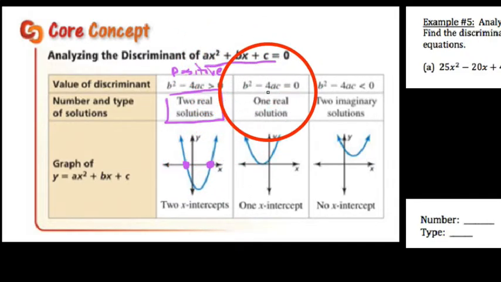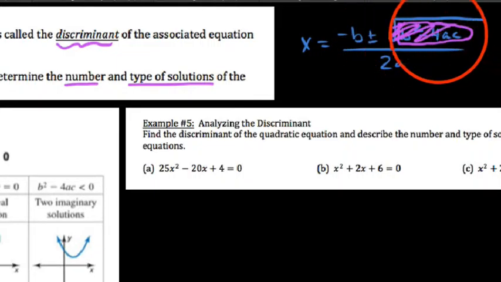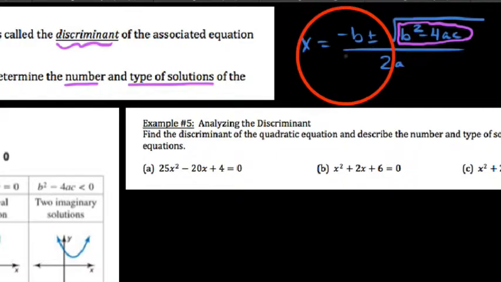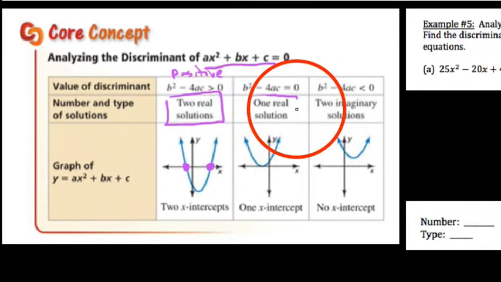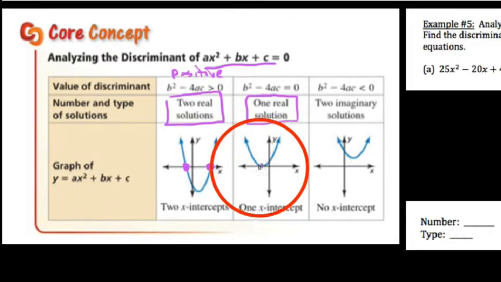What if b squared minus 4ac is 0? Well, if what's in here is 0, you're really going to get negative b over 2a and negative b over 2a. In other words, you're going to get one real solution, which is what this says right here. In terms of where that would lie on our parabola, that would imply that the vertex of the parabola is the only part touching the x-axis.